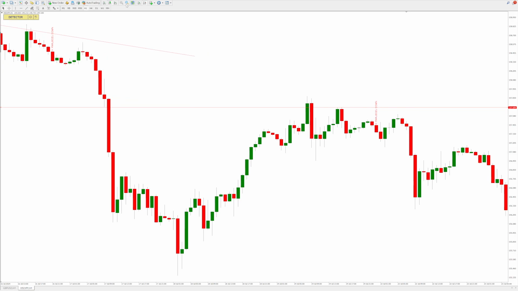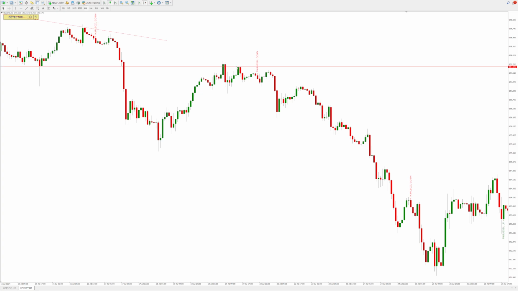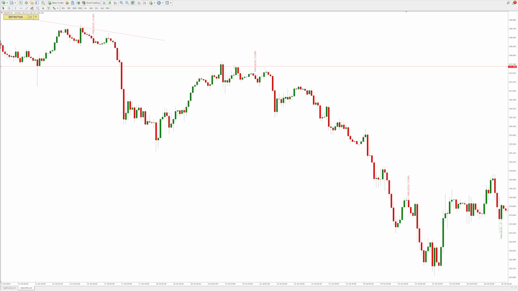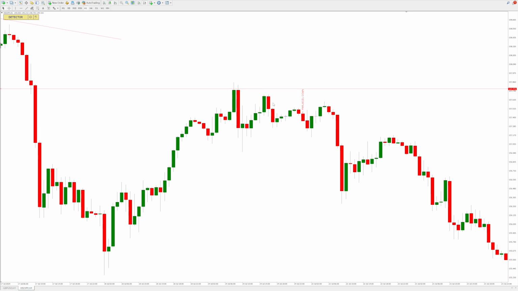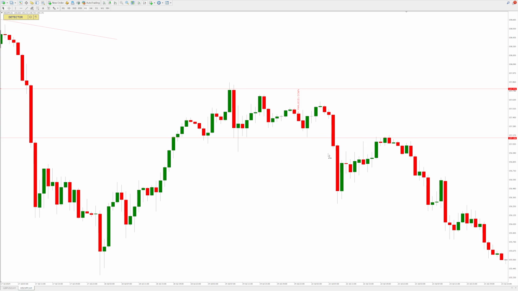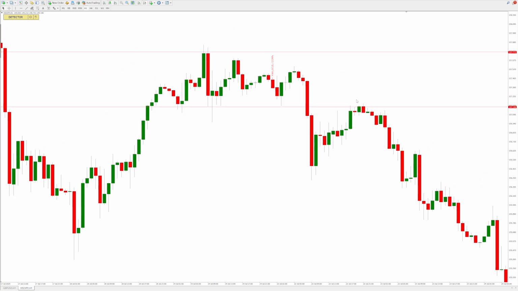Cool, so that's that Marubozu. If we zoom back out, the next one that's marked there. I mean, if we just zoom in on that, you almost have a double top candlestick formation there. Resistance once, twice. That came close enough for me. Neckline, which is basically the support level within the double top, and a breakout there. And you can see from that breakout, the support level there became resistance, and price continued downwards.